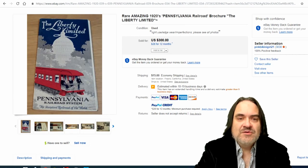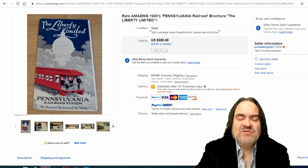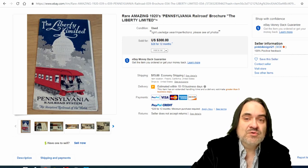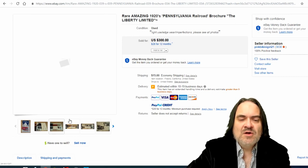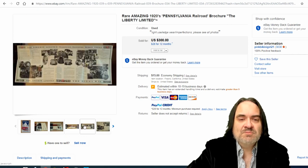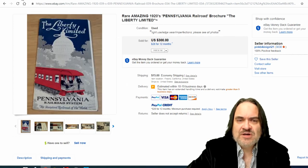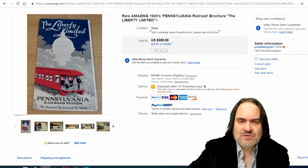The next one is tied to the railroads — this is for the Liberty Limited, a specific train, so there weren't a lot of these made. It wasn't like just a timetable. Pennsylvania Railroad, nice example, good condition, 1920s, $300. It's got a layout of the train itself, some images — a rather nice one. I'd say 1920s at the newest, by the looks and color of the whole piece.